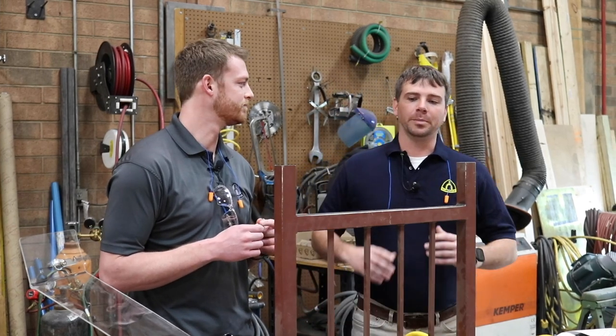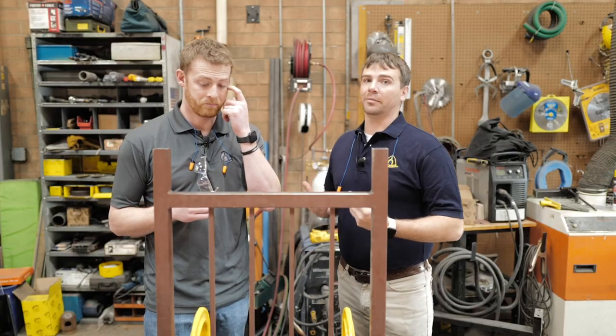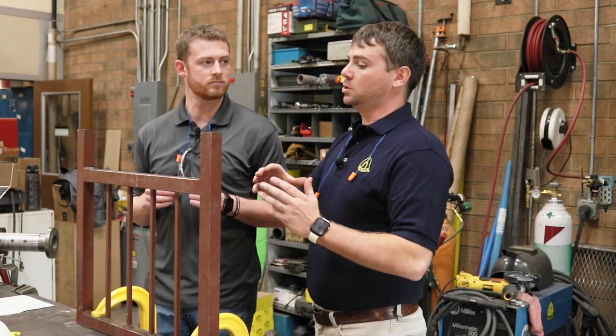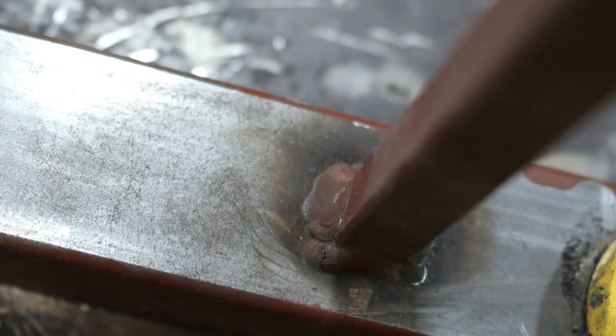So today we're going to talk about railworking. For us, we travel a whole lot for work, and one of the big questions we get is, what's a better way to clean up some of these welds that are on the rail, and how do you strip the paint on those?